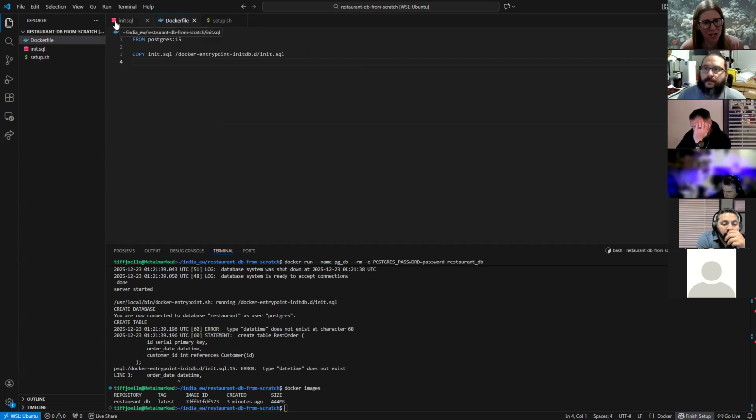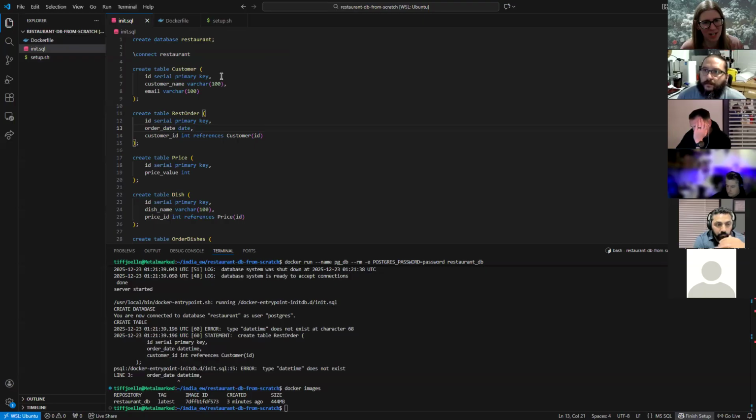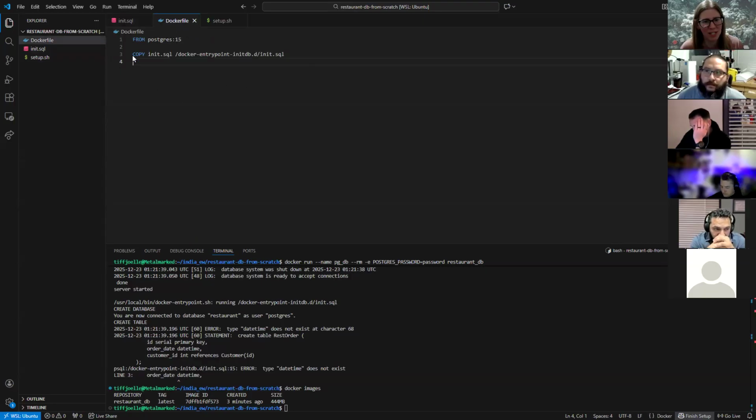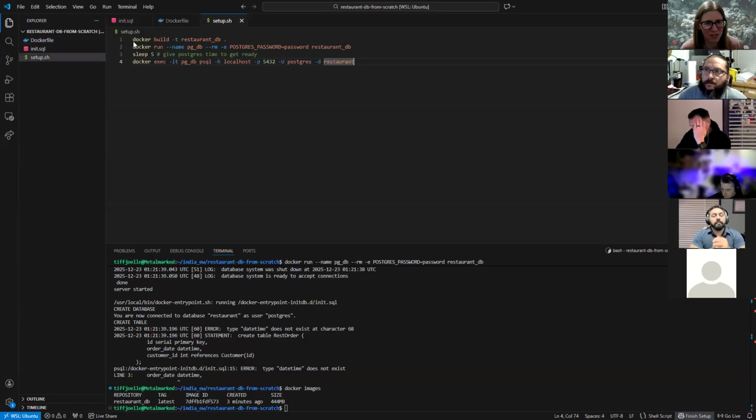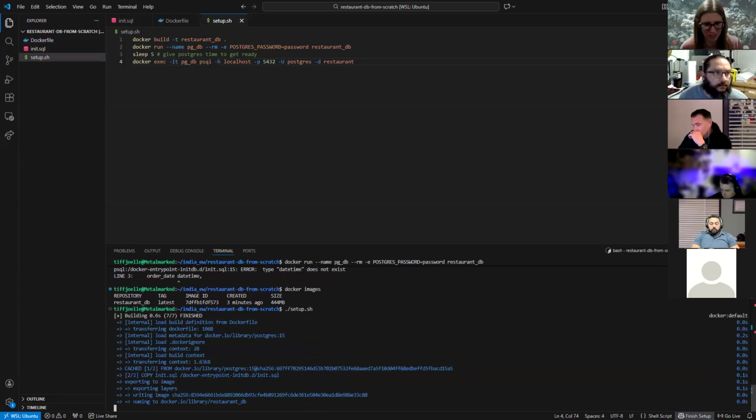So if I made changes to this and I don't rebuild the image, it will just be that old init SQL in there. Since I made changes, I need to rebuild that image to make sure the new changes get brought in. So let's just run the whole script again. That's easiest instead of going line for line.